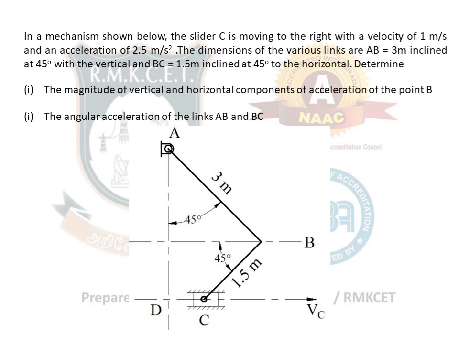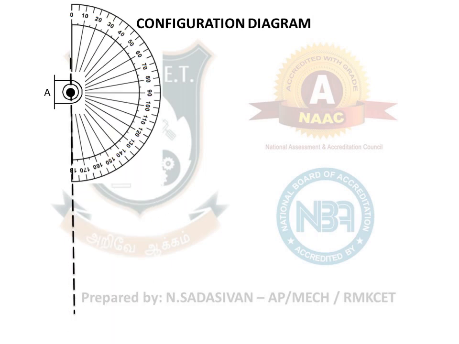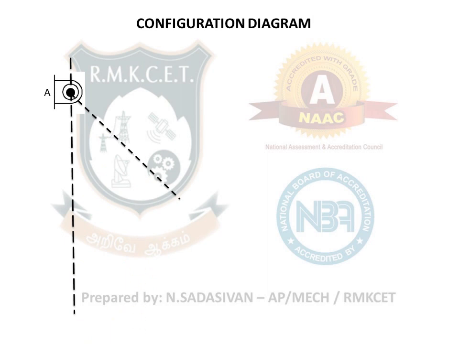The first step is to do a proper configuration diagram for the given setup. Everything starts from the fixed point. Put the fixed point on the wall bracket, point A. Do a vertical axis to measure the angle. Take your protractor and put it vertically. We have to measure 45 degrees from the vertical, so 180 minus 45 is 135 degrees. Put a dot at 135 and draw a line through that. The length of the link is given as 3 meters. Using a 1:30 scale, 3000 mm divided by 30 gives 100 mm. Take 10 centimeter in the compass, put the needle on point A, and cut an arc on this line at 100 mm. That marks point B.